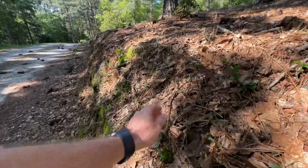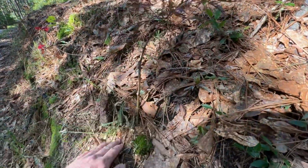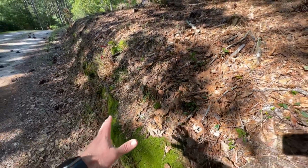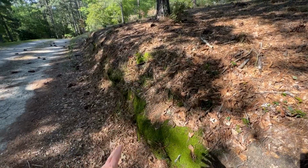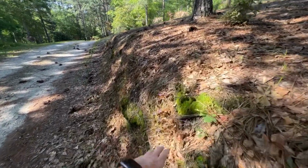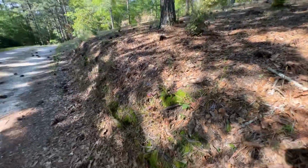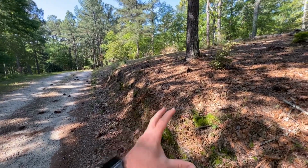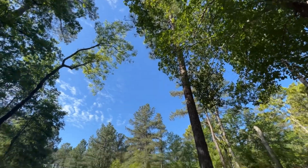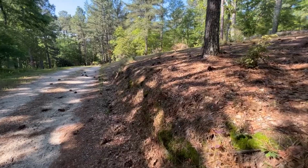I did stick this little bitty baby Firefall Japanese maple just right in here. So he'll get big eventually if he makes it, and that'll look kind of like a natural planting right there and look really cool. But maybe since we've already got this natural moss kind of growing on the side here, we could stick with something similar. I'm not sure how sedum would do on that wall just because we don't have a tremendous amount of light. It's probably sufficient. We might give sedum a shot, unless you guys know something that would do a little bit better.